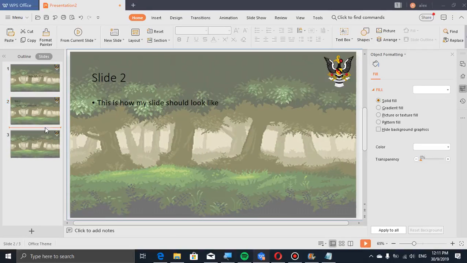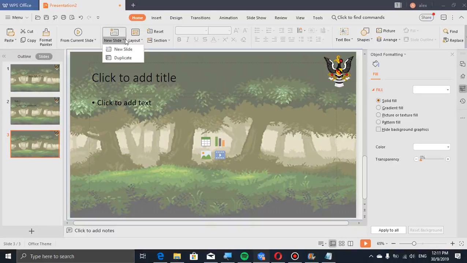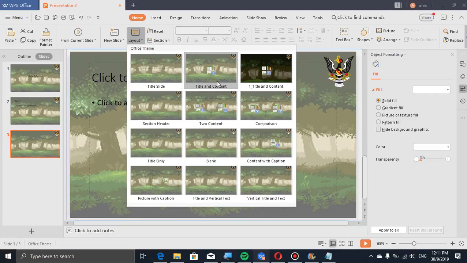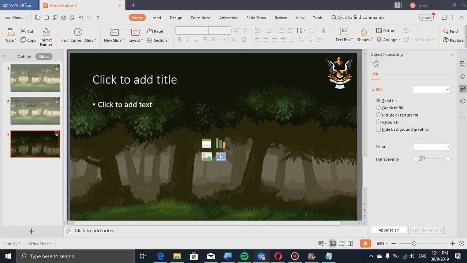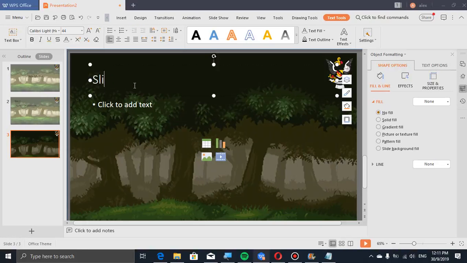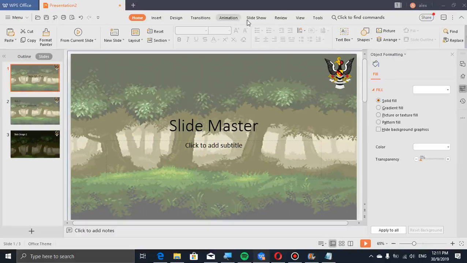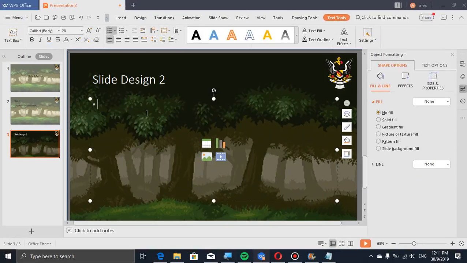Hitam and putih kan. So what I can do is I can go to new slide, go to layout. Okay, you see, notice that this is the original one and then this is the other custom one we baru buat tadi. So you can click on that one and see our slide design too. Okay, but let's say I want to do something extra. Okay, now this one is, I remember the text is still white kan, it's white compared to the original design.